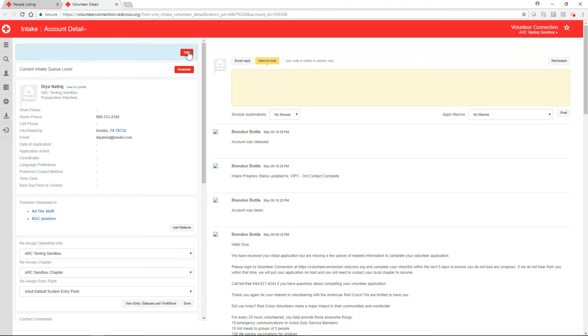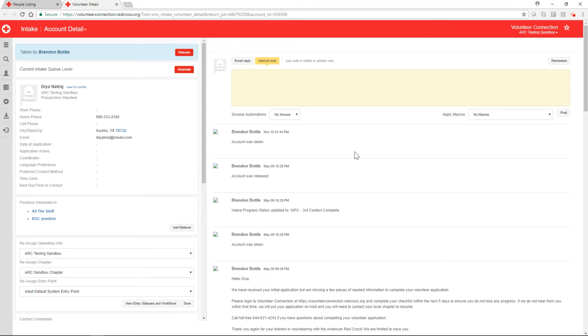To begin with, simply take the account. The first thing you'll need to do is to make a note indicating why you're inactivating the volunteer. As I mentioned, the most common reason for inactivating a volunteer is that they have not completed their steps and they've not contacted us. However, you may also inactivate a volunteer because they've requested it.